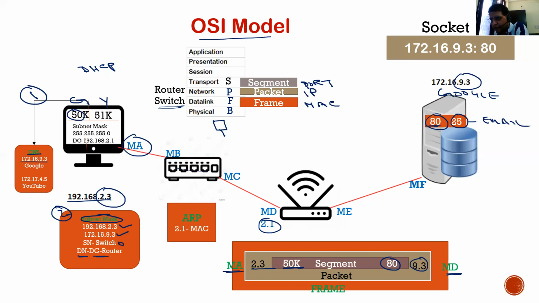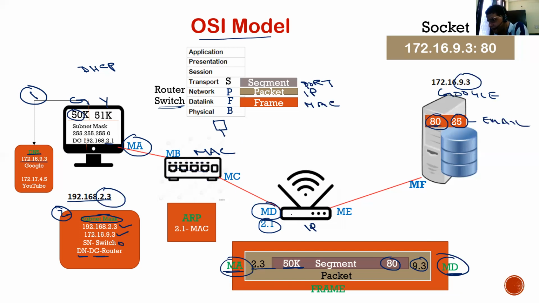Now, what will happen here? There's another protocol which comes into the picture. That's ARP. My PC knows that 2.1 is the default gateway, so it will say to the switch, whoever is 2.1 in your network, please send me your MAC address. My router will say, oh, it is me, let me send you my MAC address. Then it is going to attach this MAC. Now this complete frame will come to the router. The default behavior is that the switch understands MAC addresses, and the router understands IP addresses. That is the reason ARP is happening, because it needs to be sent as a frame so the switch can understand it.